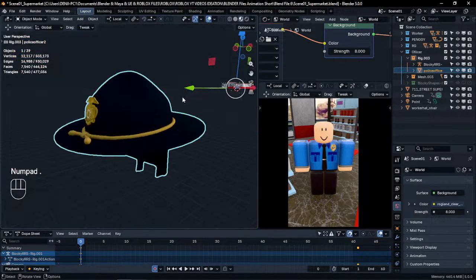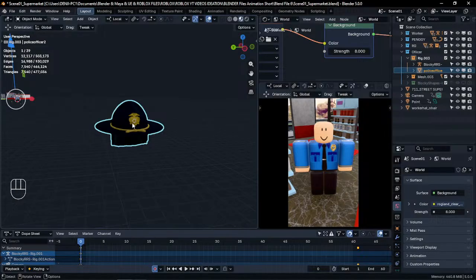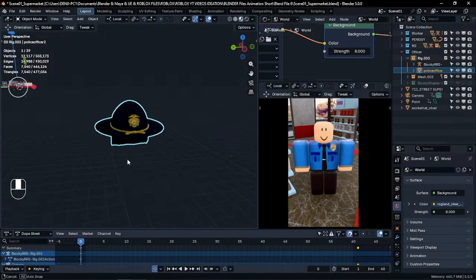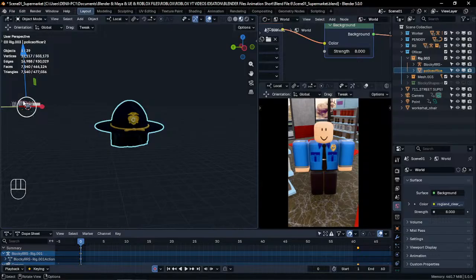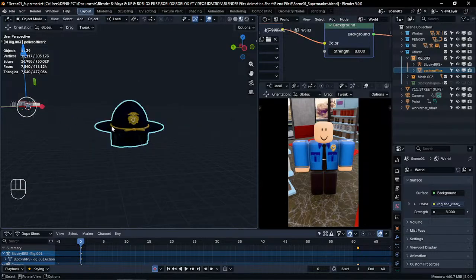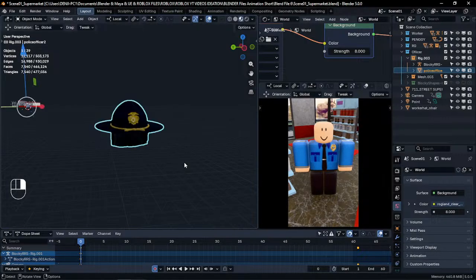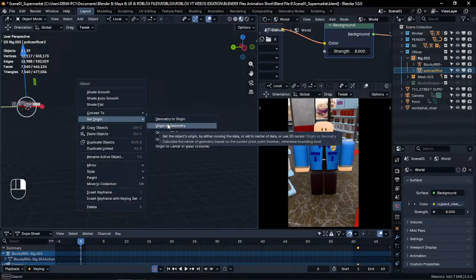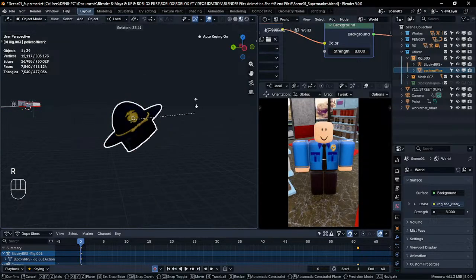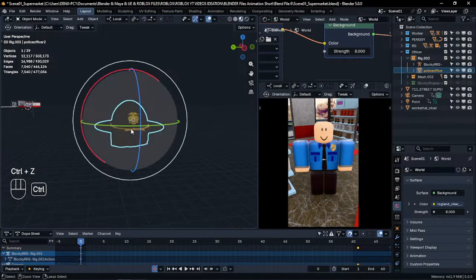So what this basically does is, you can see if I click on the head and the hair, the origin is all the way over there. But before we do that, if I rotate it, you can see it's not supposed to do this. So just right click, set origin to geometry, so it's like something like this, which is really cool. This is something that you always want to do, right?